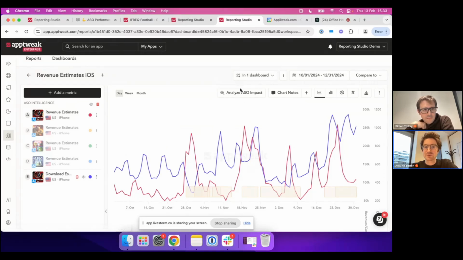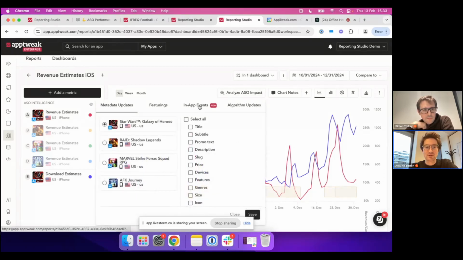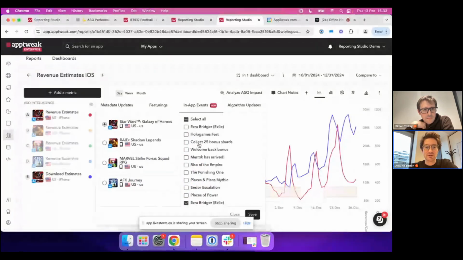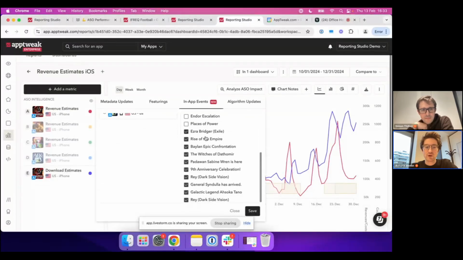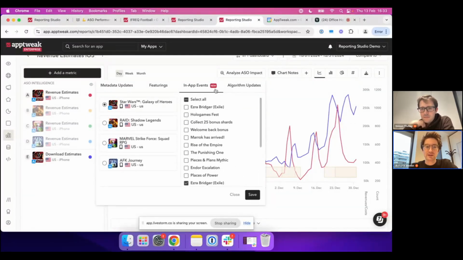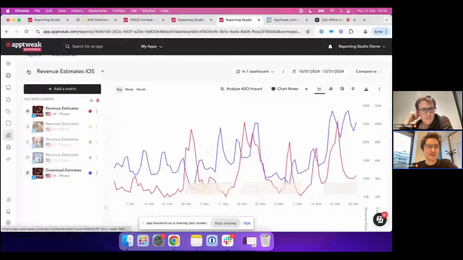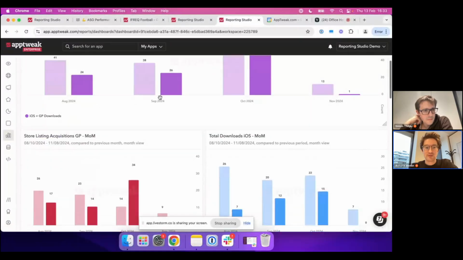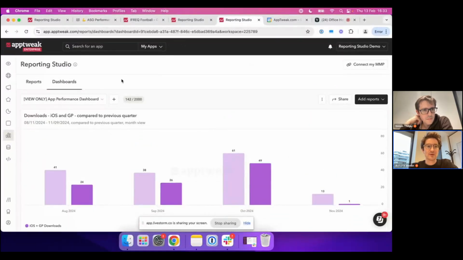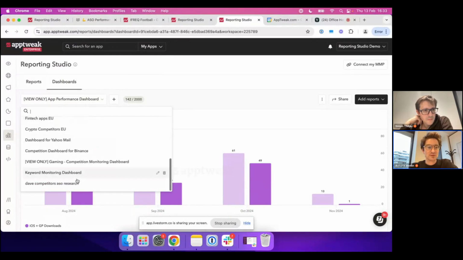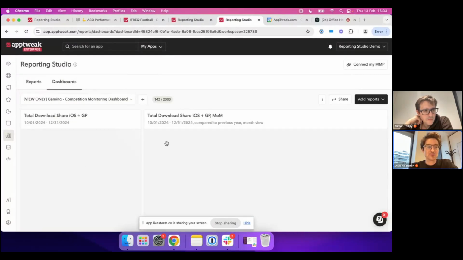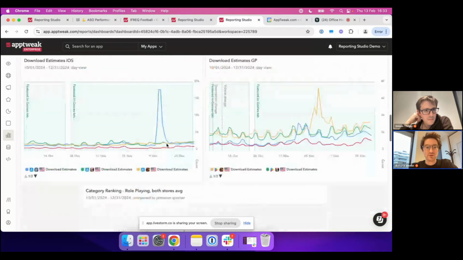All right. So just to go back about how you activate those in-app events. You need to go here in ASO Impact, where you will be able to select the relevant in-app events. All right. I think if I'm heading back to the competitor monitoring, there was another view that maybe you wanted to have a word about.